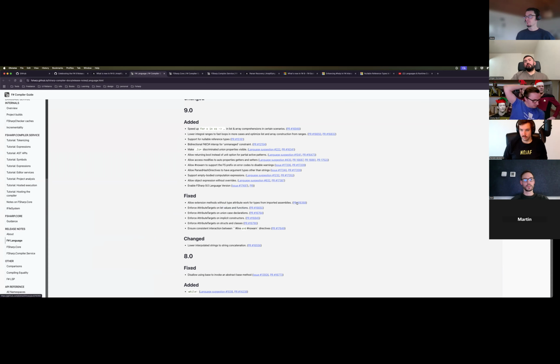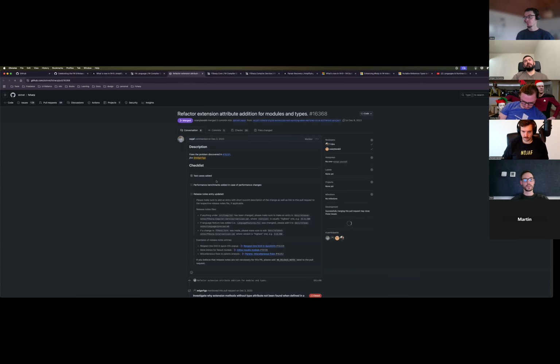We also fixed a bug that was introduced, or maybe not a bug, but something that we missed when we added the feature in F# 8, which was about removing the need for the extension attribute on a type when you're using C# style extensions.